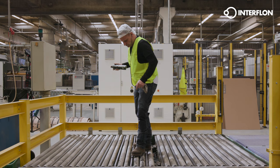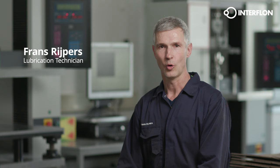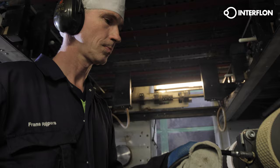Unnecessary production losses and high maintenance costs now belong to the past. The solution that Interflon provides is the spray program of ILAC. With it, I can see whether something needs to be sprayed or not, avoiding costs from using too much spray or causing stoppages by using too little.